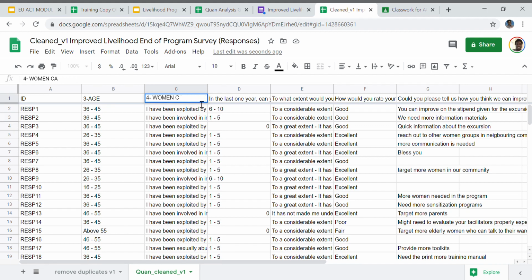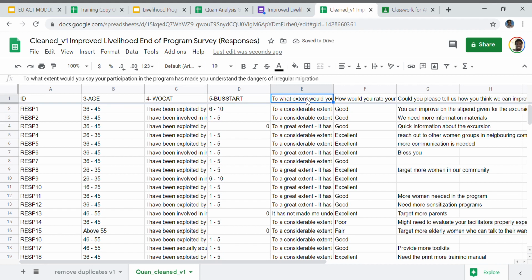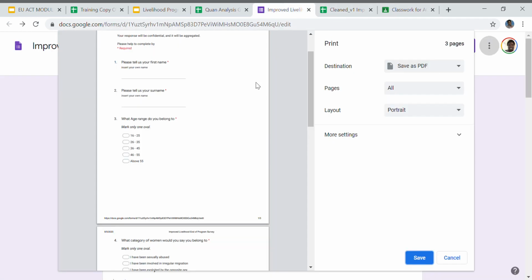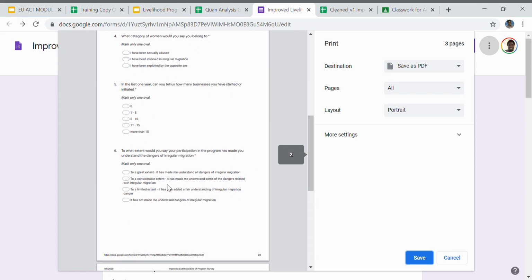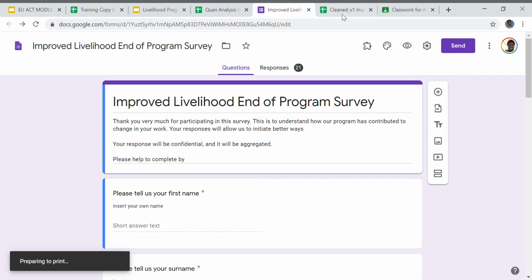Yep. Just make sure you're trying to have just one. This is about business, question 5. So put it as boss stat, right? Then this, to what extent would you say your participation in the program? I can actually read the question from there anyways, but I know that that's question 6, which is this question, right? So let me just cancel this.